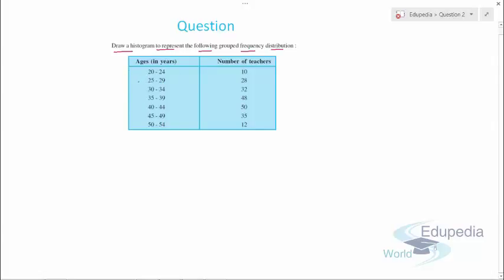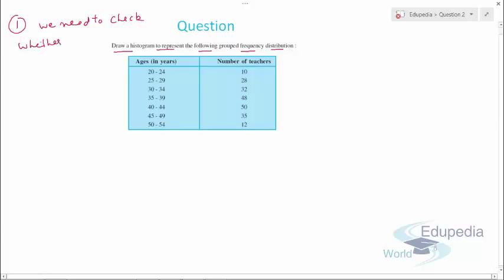So first of all, the first step in drawing the histogram or bar graph is to check whether the classes are continuous or not, right?